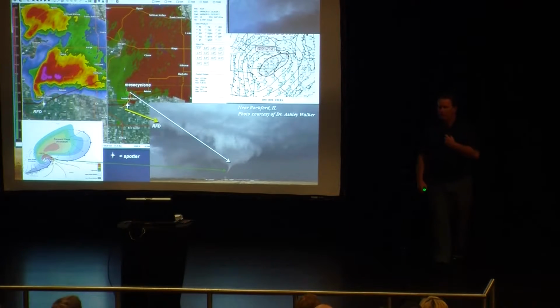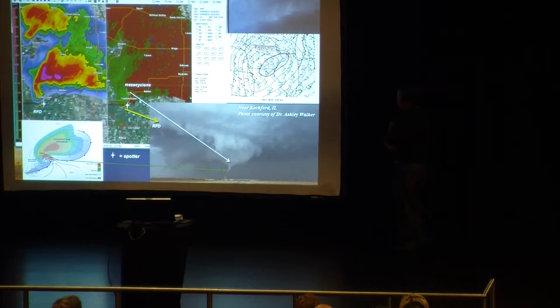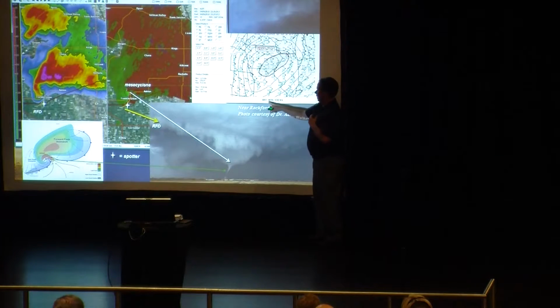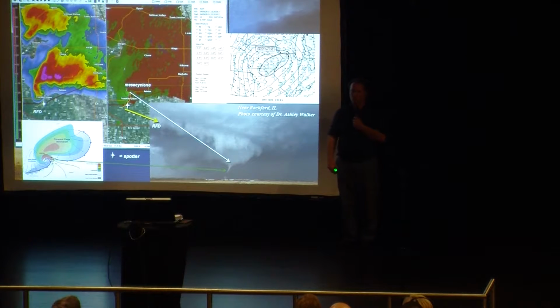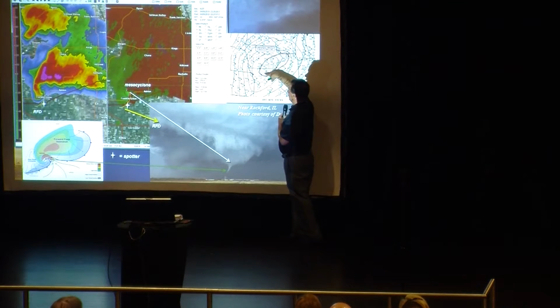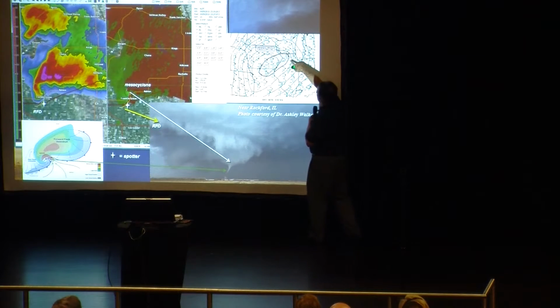Now here we have, again, this combination of looking at the sky and looking at the radar and seeing what's going on. In this particular case, this was out in northern Illinois near Rockford. The Storm Prediction Center put out this MCD, mesoscale convective discussion, and this area hatched in red is a representation that they thought it was an area that was going to need a tornado watch shortly. The reason for that: low pressure centered over Iowa and Missouri, and a strong cold front trailing southwest out of that.